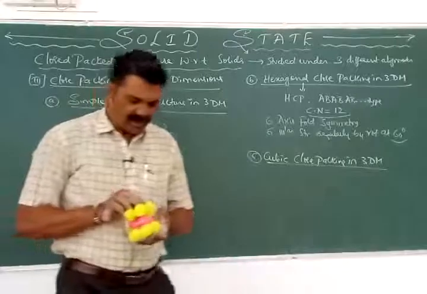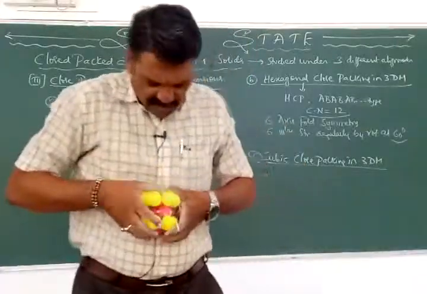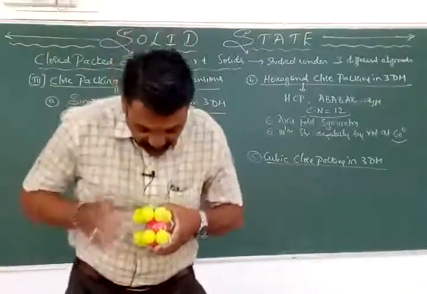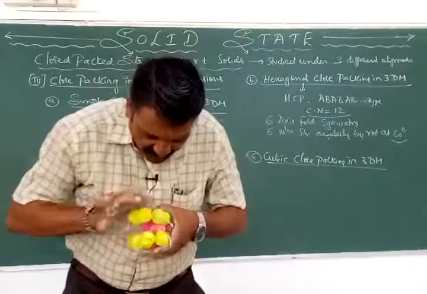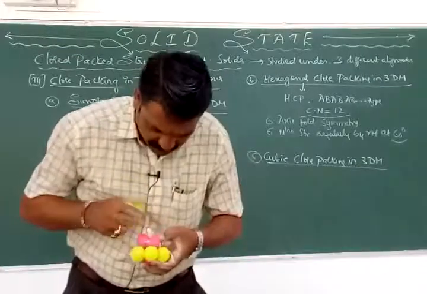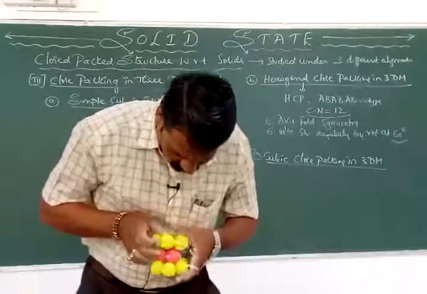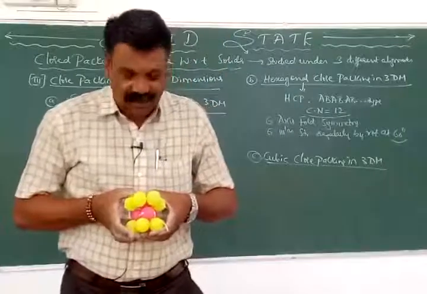So what is this? AB type. Right now I am taking only this one. This is at 0 degree. Assume that the whole of this particular circle is 360. These two are below, these two are above, and exactly behind that we are having one particle. So what is this called first? AB type. This is at 0 degree, for example.